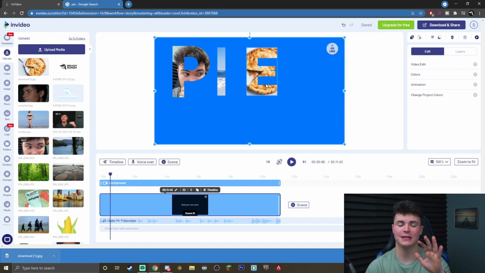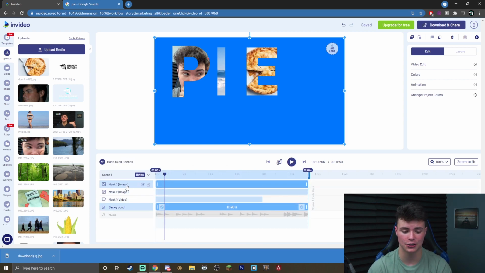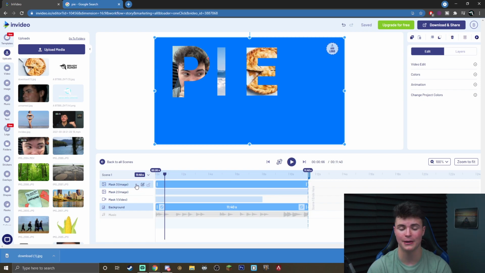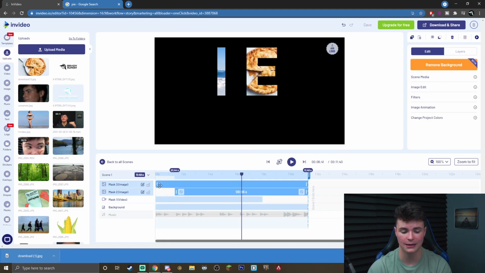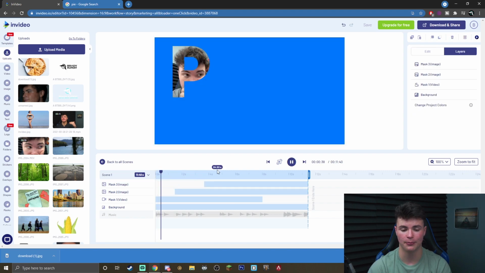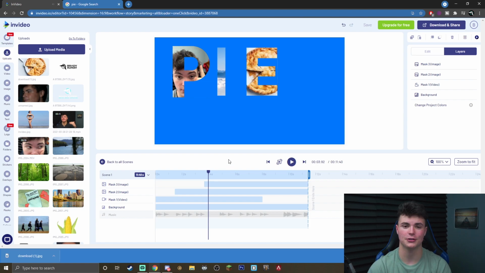So I went ahead and actually did this with a couple different letters using different images and videos. The last image is a pie for the E, spelling out pie. But if I actually wanted these to come in at different times, all I gotta do is click timeline, and you will see that it shows everything here, different masks. So I actually want the third image to come in last and the first image to come in first, obviously. So all you have to do is actually drag these, and you can see that if you move them in, these will come in at different times. So if I hit play, you will see P, I, E, and just like that, you will see that they actually come in at different times, just like you wanted.